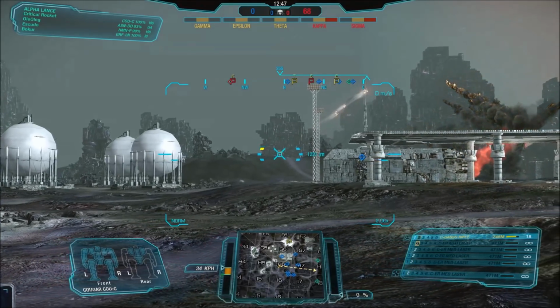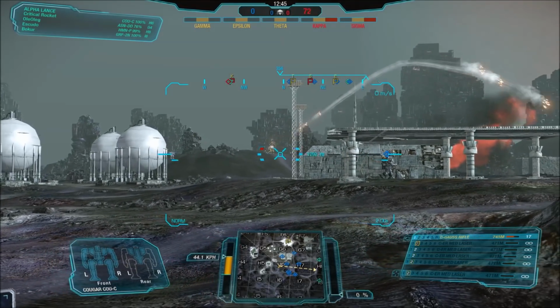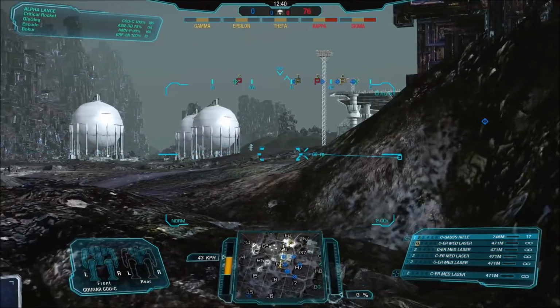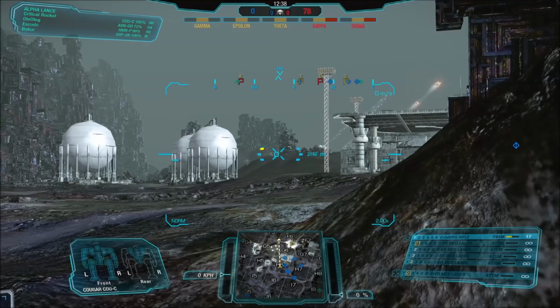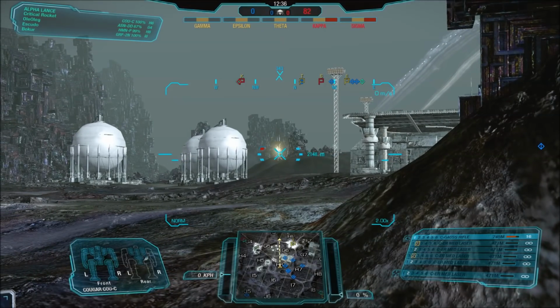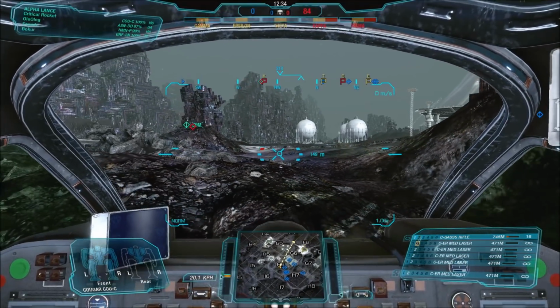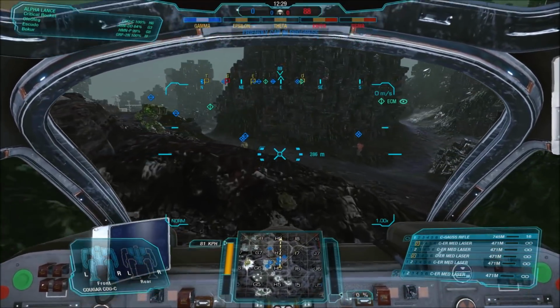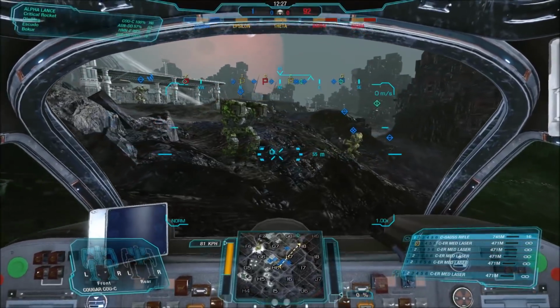I have actually felt that the Cougars do seem to have less armor. I think that is actually a fact. I think they have less armor than the Adders, or at least they don't feel like they can tank as much by any stretch. They certainly feel like they could do more damage, but also die a lot quicker.